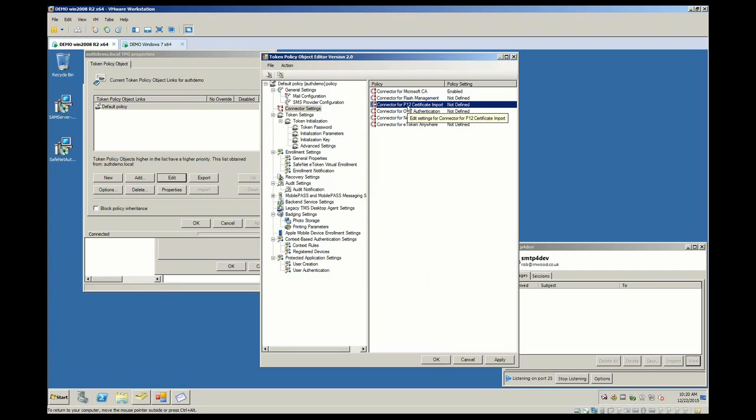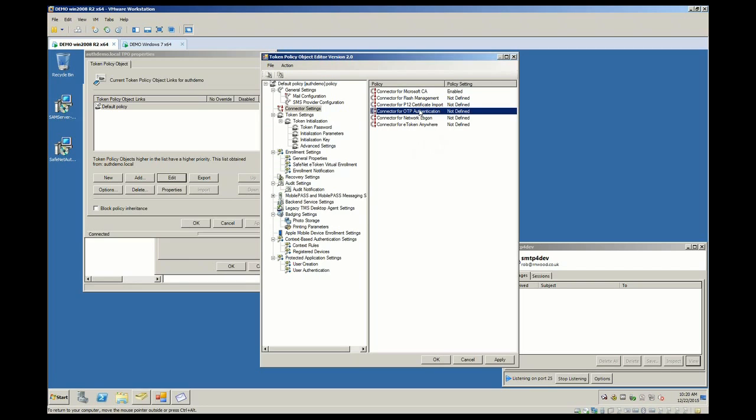P12 is if you want to inject a very specific certificate to the user, let's say an internal root certificate or issuing certificate if you don't have a CRL available. So you just want to make it approved for the certificate and so on.